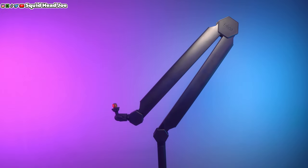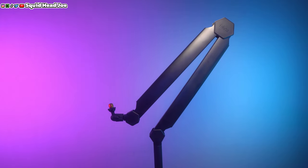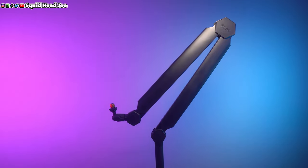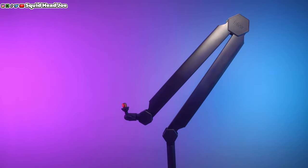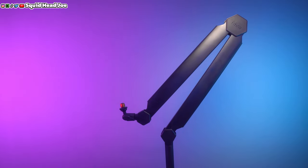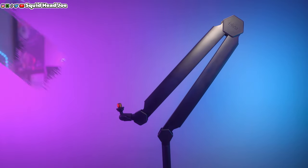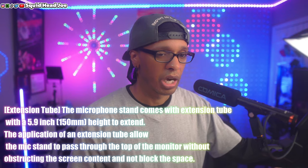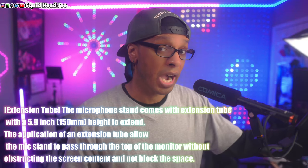Thank you to Fine Fine for being understanding when I reached out. My overall thoughts on the BM66 and 66T: the extension tube — I don't know if it's going to be tall enough for people who don't have a lot of desk depth and will need to bring their monitors closer. The backside of the boom arm is going to lean forward, and if you don't have that depth it's just not going to be tall enough. I'd like maybe half of another extension rod added in length. I've shown how much extra height you get with the extension tube on screen.